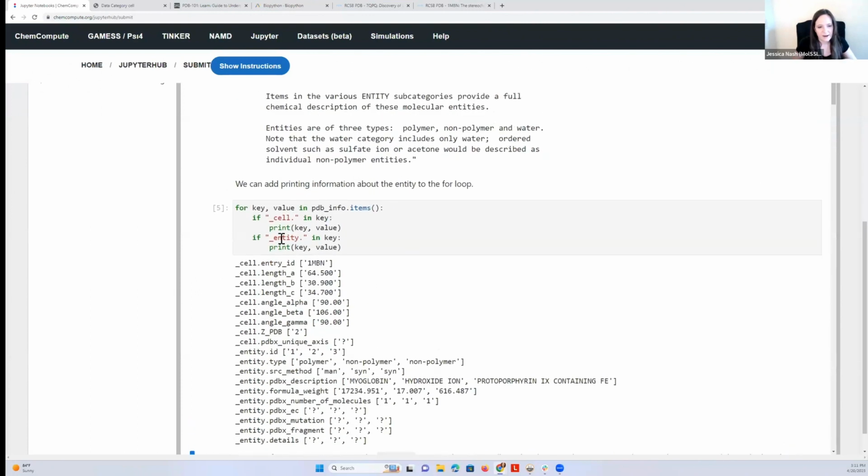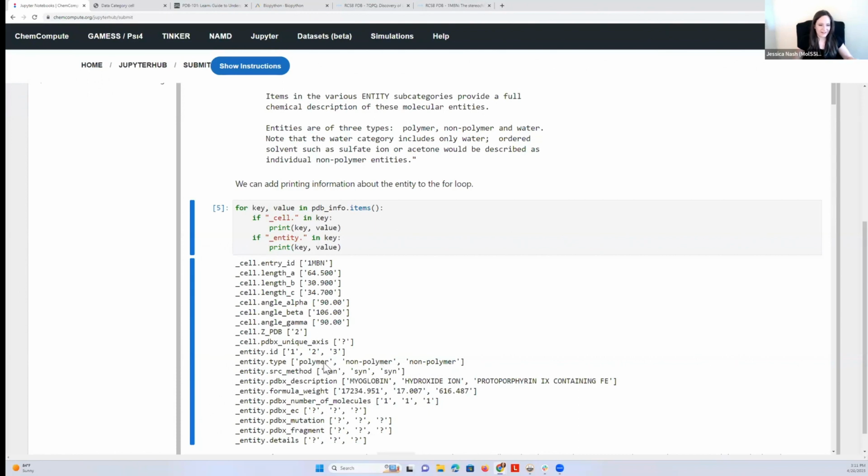Okay, so I've now added printing information about the entity category to my code. Now I can see information about the entities, which are really like the molecules that are present in your file. Here it's telling me that my structure has 3 entities, ID 1, ID 2, and ID 3. It's telling me that the first entity is a polymer, and the other 2 are non-polymers.